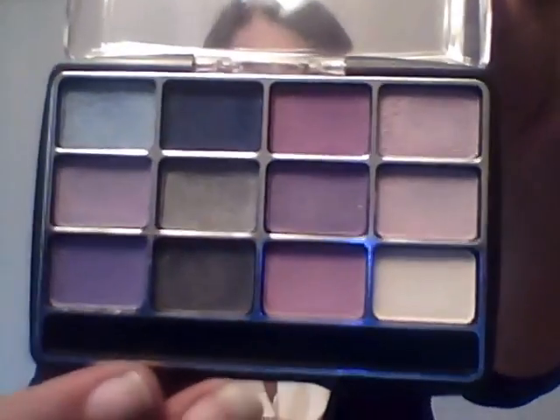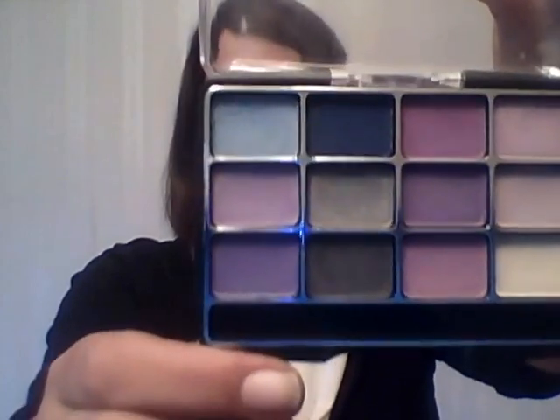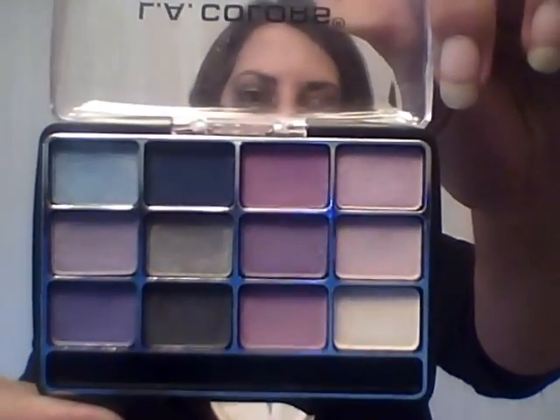The other palette was the Twilight Kiss from their Professional series. Look at these beautiful colors — beautiful purples, a navy right at the top, lighter shades and darker shades. I really thought that for eight cents of color, I would give this palette a try too. I noticed the same thing with the swatches of this one as I did the other: it tended to have a matte frost finish, but a very slight frost. I would classify it more on the matte side personally, but I'll have to wait until I see them on my eyes to know for sure.